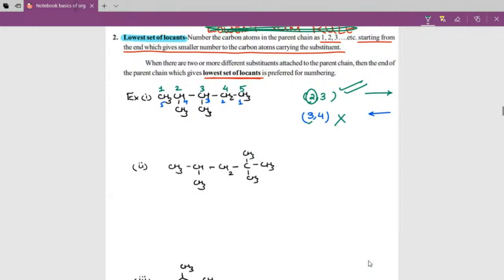and reject the other. So after assigning the positions, you just have to place those groups in alphabetical order with positions and construct the IUPAC name. So using this, let me write the name. We prefer 2, 3. Now 2, 3. As the groups are identical, I will use the word di. Numerals and alphabets are separated by hyphens. So it is dimethyl pentane.